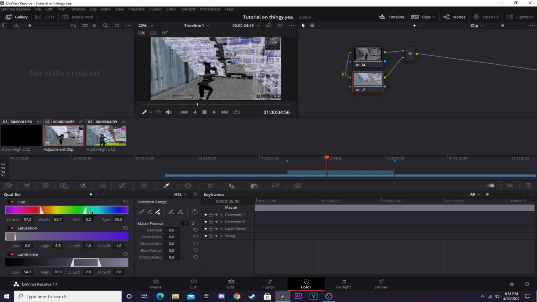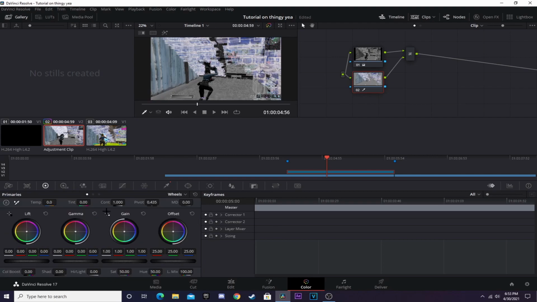So I'm gonna go ahead and head on over to this tab. Make sure you selected this one, not this one, but this one. And we can change this, but you're not gonna want to change gain. You're gonna want to change gamma. I think we're gonna do green. Yeah, I think we're gonna go with green.